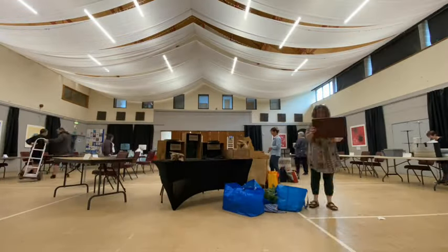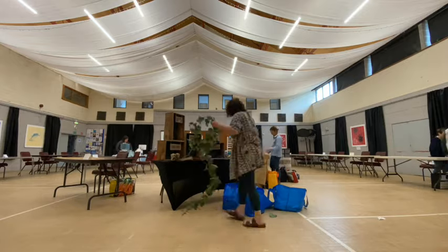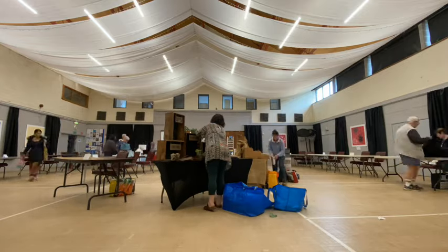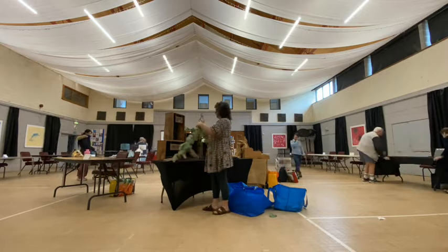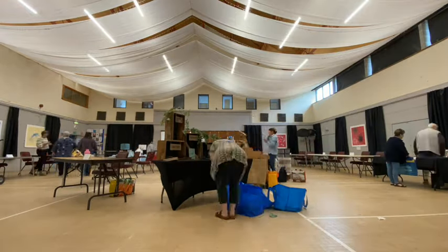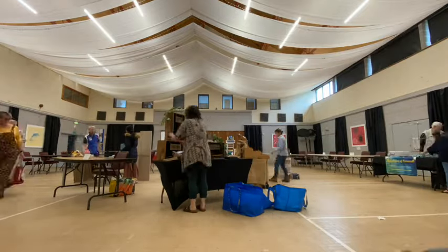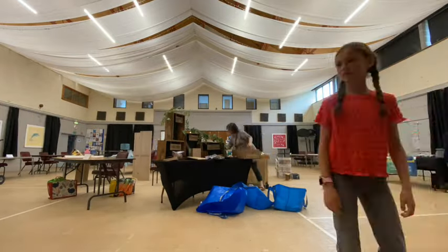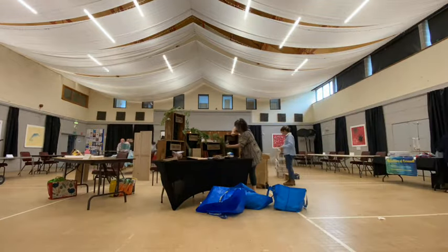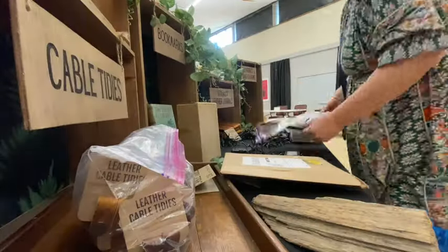So this is me all setting up in the village hall. I'm in a circle of tables in the centre of the room, and then there's more tables all the way around the outside of the room. Really high level of craft at this market. It was really good. There were some beautiful vendors there, really lovely. I've met quite a few of them at previous markets now, so a lot of these people have become my friends. So socially, I had a wonderful time.